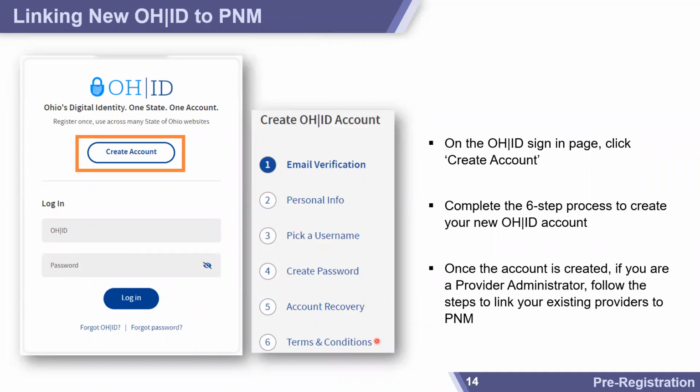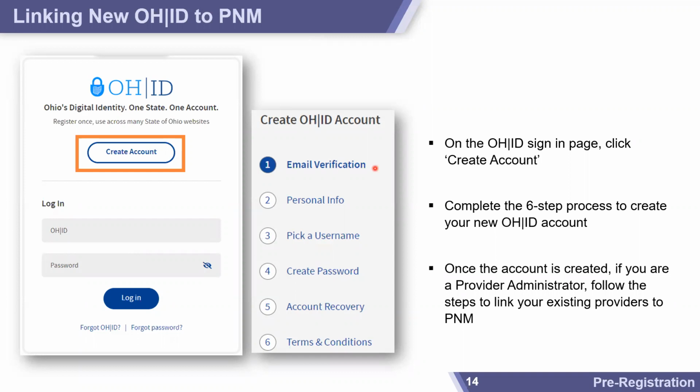As I go back up to this top one, for email verification, it is recommended to use a personal email account for your Ohio ID account. And really that's because this Ohio ID is not specific to the P&M system. It's used for a variety of accounts through different state agencies. So not everything that you may use it for may be work related in that sense. I know one of the things that you can do with an Ohio ID account is renew your vehicle registration with the BMV, and obviously that's something you would do on a personal level.